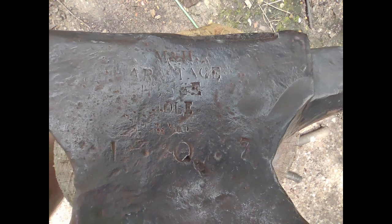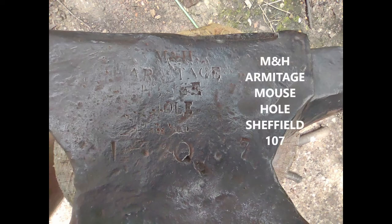The M&H Armitage Anvil, a fine piece of blacksmithing equipment that would be welcome in any shop. Made from wrought iron and forged overseas, this giant chunk of metal is also a little chunk of history. Though with this example it's difficult to read, we have the information that it contains.